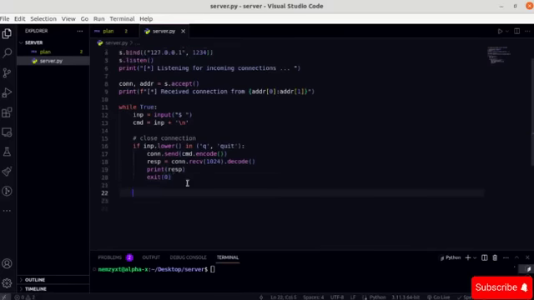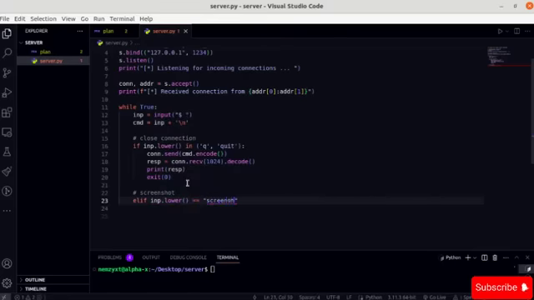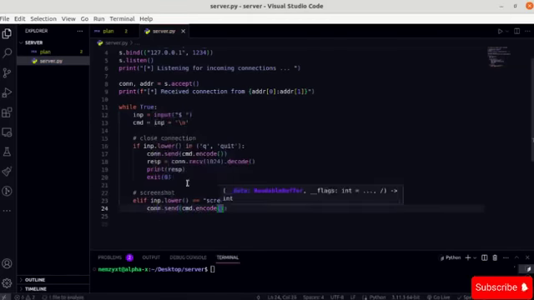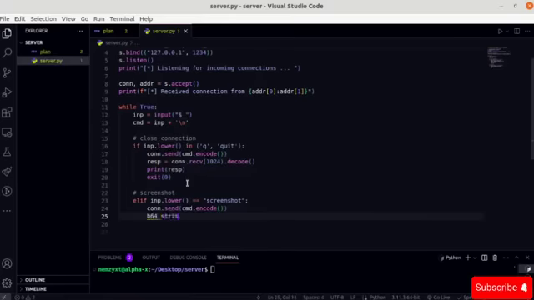Welcome back. And in this video, we are going to be handling the screenshot command. And for that, we are going to have a simple check, which will be a comparison of our INP variable, in lowercase of course, with a screenshot string. And if the condition is true, then of course the first thing will be to send our CMD variable to our malware.